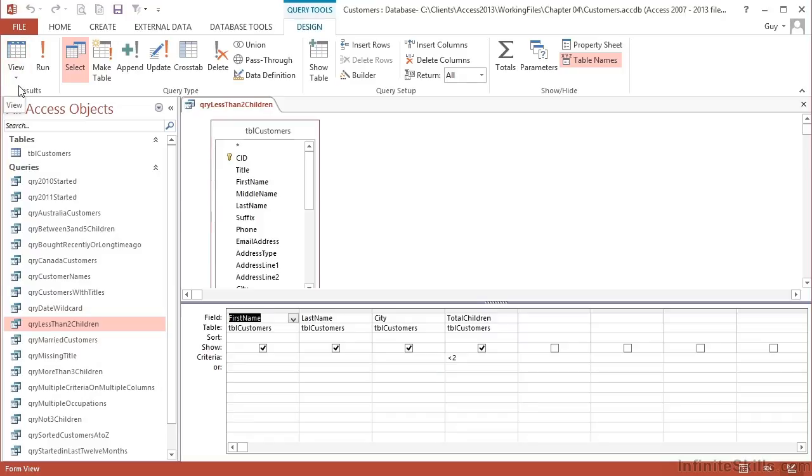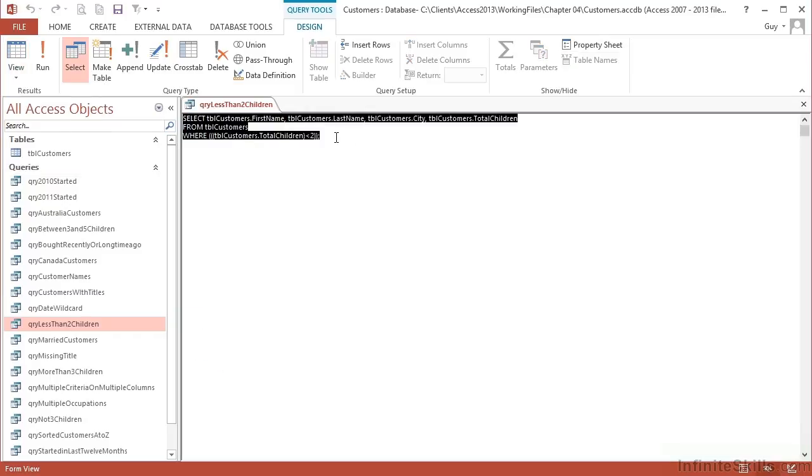To access that, you need to go to the little drop down arrow below view, and you can see that third view is between the other two views. Now the default is always datasheet or design. However, at times you may wish to access the SQL view. That's the standard query language. If we choose that, we get a plain text window that shows us the actual code behind what we're doing. And if you wanted, you could actually write or learn to write the SQL yourself.